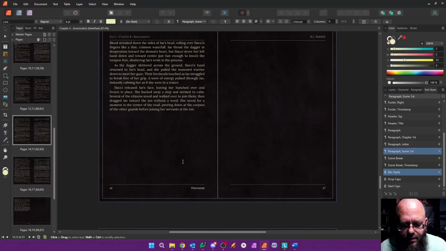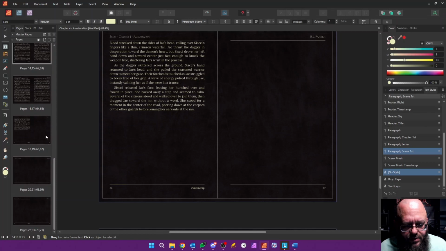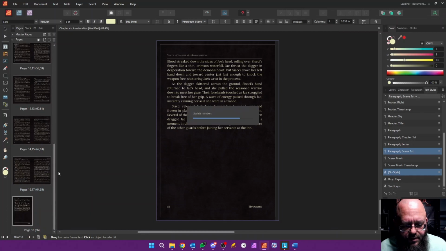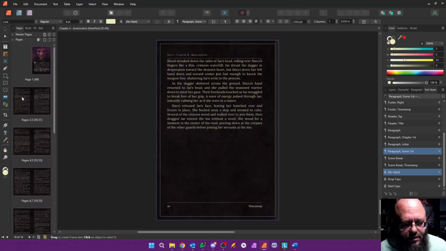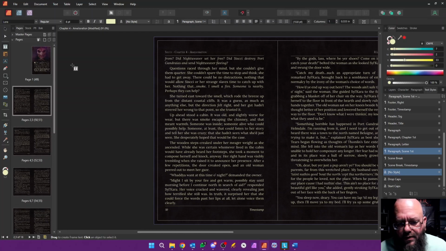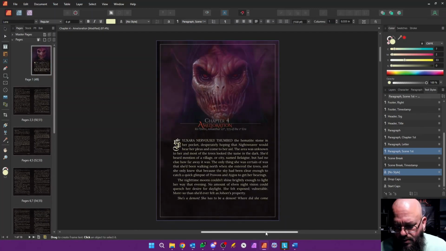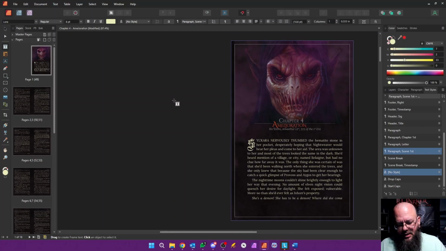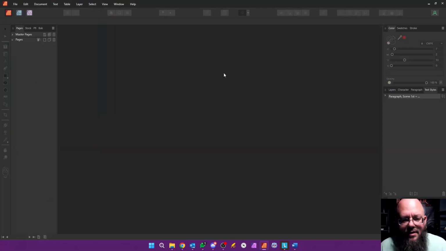All right, so we end on an even number page, which we want. So I don't get to add a page, and I don't get the fun chapter end scene with the graphic with the sketch. There we are. I'll verify on this page. Chapter 4 amelioration is coming through in the header, which means this one is now ready for prime time. Well, it's ready for me to do the rest of them and then come back and add all of the timestamps across the entire thing, which is going to take a long time. So, yay, really looking forward to that.